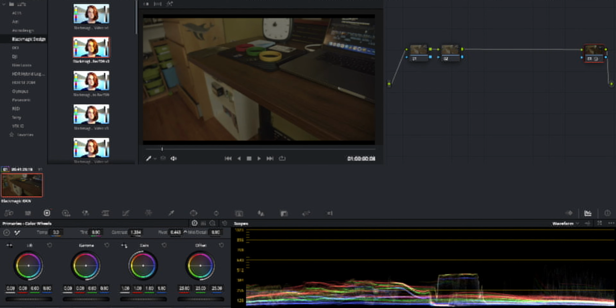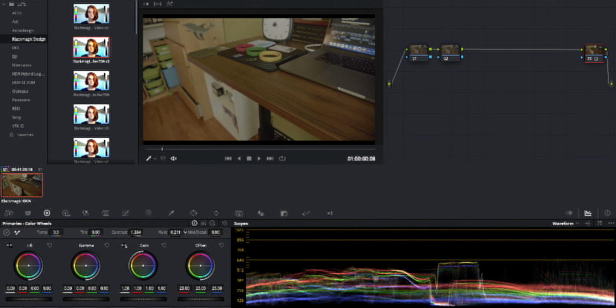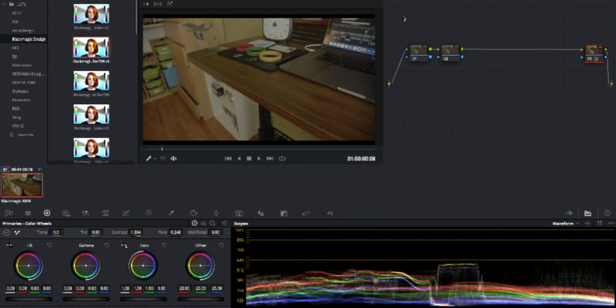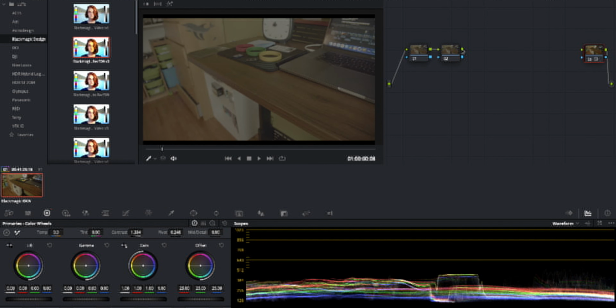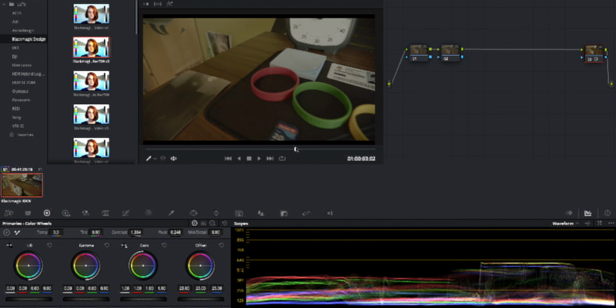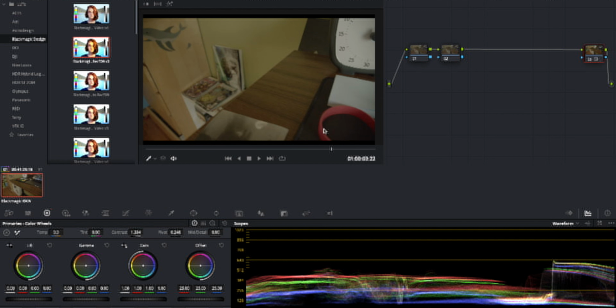Then with pivot, I'm just going to pivot up just a little bit. You don't want to bring it up too much, otherwise it gets overexposed. But I do want to bring it up a little bit. And right off the bat, if we go before, after, it just looks so much better. Very bright, more vibrant, and you've made those colors pop.